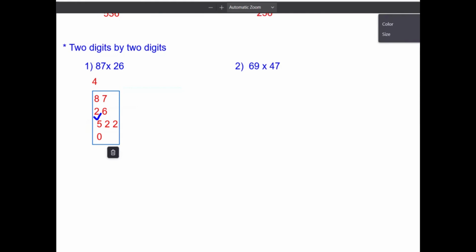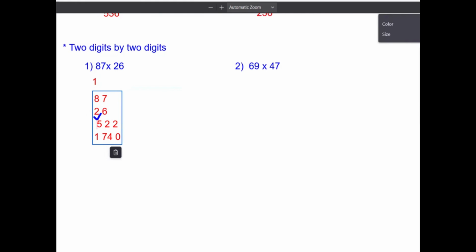And then multiply. 2 multiply 7 is equal to 14. 4 and you carry over 1. Please rub out this carry over because it is for the previous calculation. You need to write a new carry over for the new calculation. So 2 times 7 is 14, 4 and you carry over 1. And then 2 times 8 is equal to 16. 16 plus the 1 is equal to 17. So you write all of the 17 because you don't have a number after the 8.